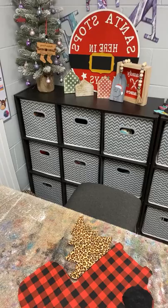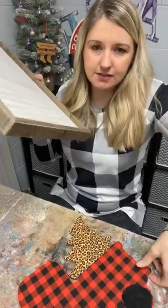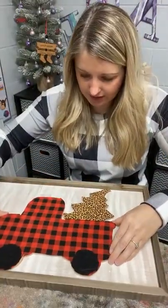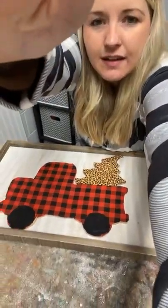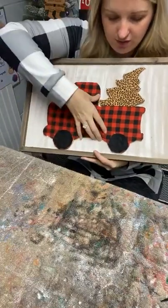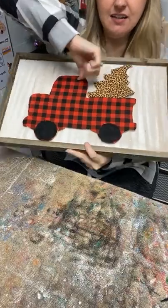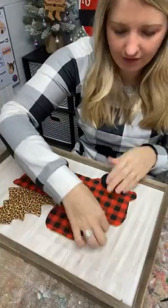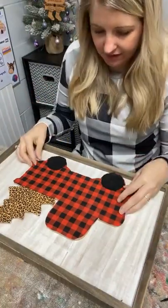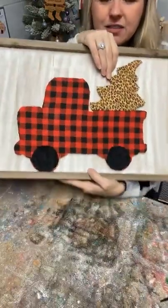Maybe it'll just be a sign of its own. Usually I use stencils and I put some words around my pieces, but maybe, yeah, it would take up the whole thing. I might just make it into a sign and not do anything else to the truck, like no bows or anything, but just get it glued on here. I think that's cute. What do you guys think? I could stencil some snowflakes around it or something like that, but I think it's cute just by itself. I think that's what we're going to do.